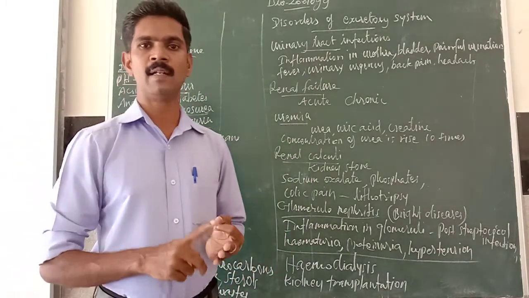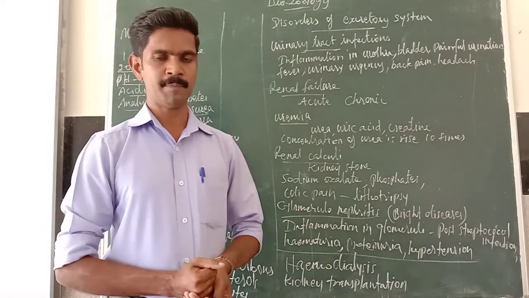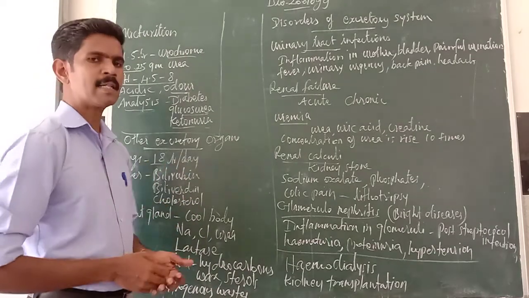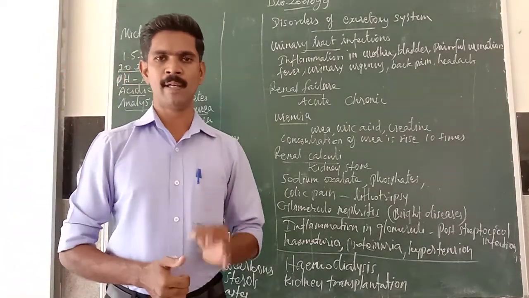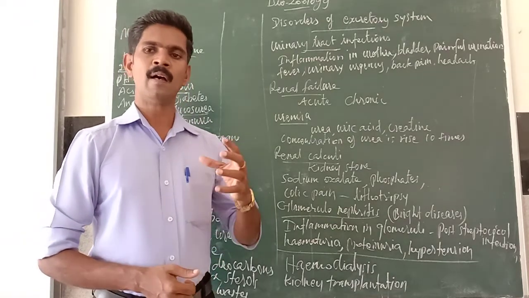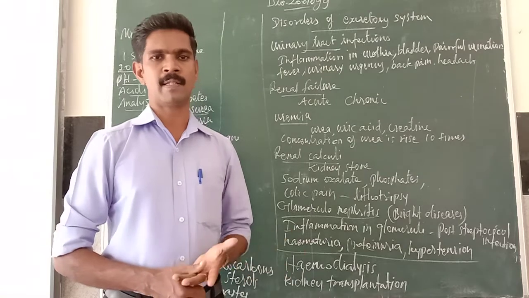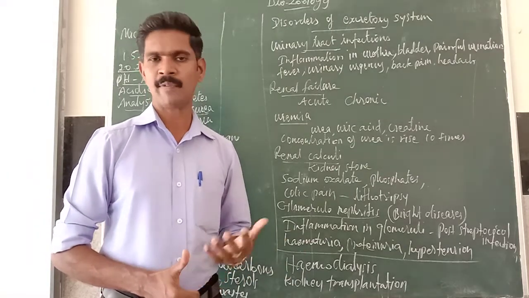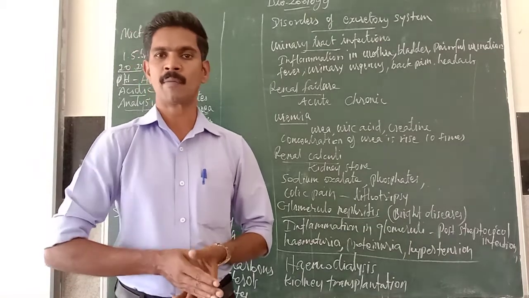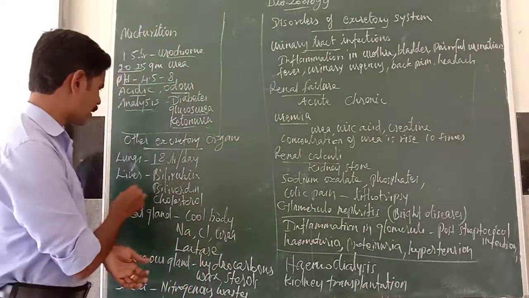Okay, lungs, skin, liver, these organs also come under our excretory system. Lungs release more than 80 liters of carbon dioxide per day. Carbon dioxide is a waste gas, and the function of the excretory system is releasing waste materials. So our lungs release 80 liters of carbon dioxide per day. Understand? Then next organ, liver.